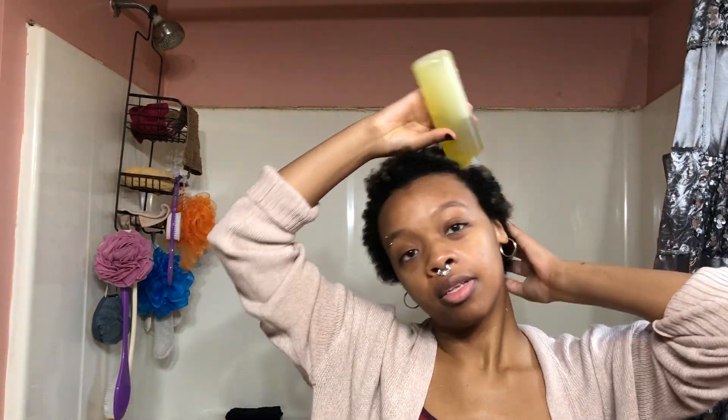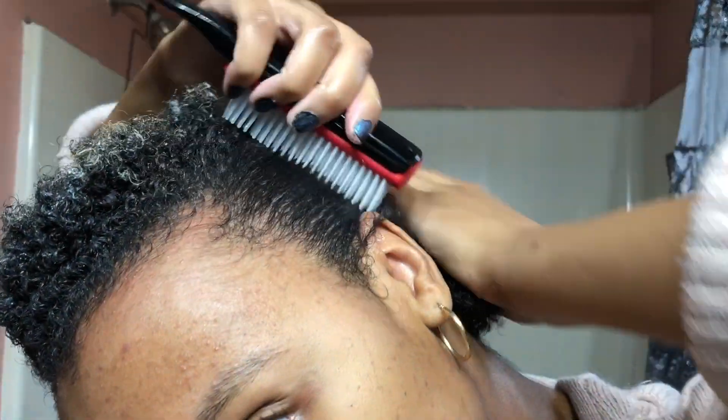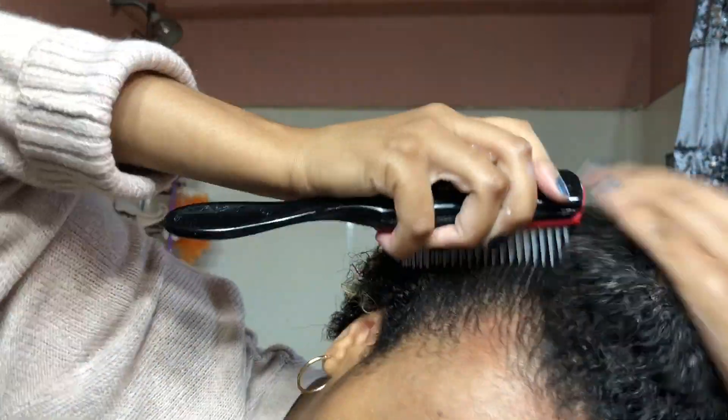This is the finished look — a very short teeny weeny afro defined wash and go. It takes 30 minutes or less. Starting off on freshly washed hair once again, put in your favorite essential oil, grab your leave-in conditioner, run it through your hair, take your Denman brush and brush back the perimeter of your head. Then go through with your favorite gel and smooth all of that back — this is not going to be a slick back; my hair has way too much attitude and determination for that. Go over it with your favorite brush and then grab a headband.